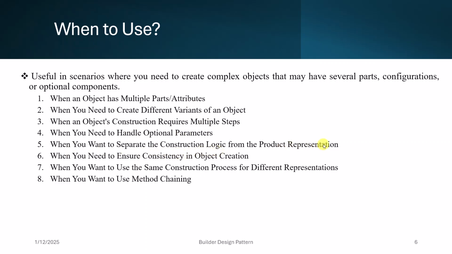So the builder pattern separates the logic for constructing the objects from the object itself. This makes it easier to modify or extend the construction process without changing the object representation. It also makes the construction code more flexible, as it can evolve without affecting other parts of the system. And one of the examples is documents with multiple parts.